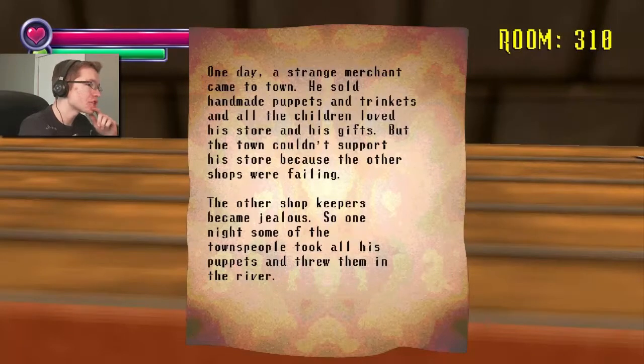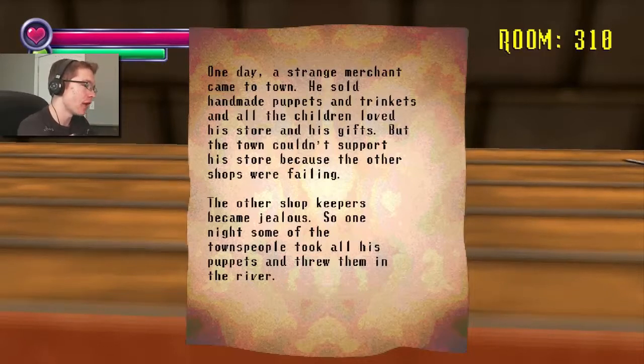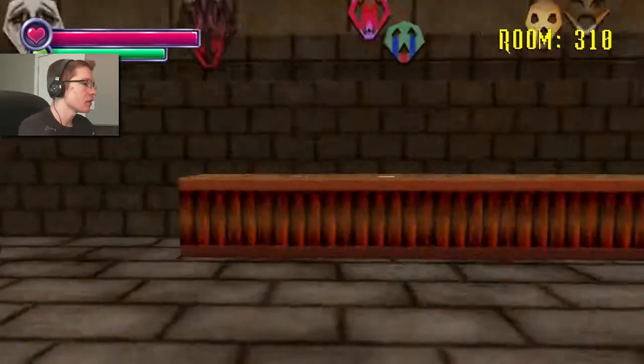Okay. One day, a strange merchant came to town. He sold handmade puppets and trinkets, and all the children loved his store and his gifts. But the town couldn't support his store because the other shops were failing. The other shopkeepers became jealous, so one night some of the townspeople took all his puppets and threw them into the river.